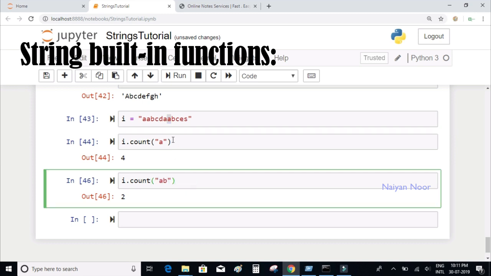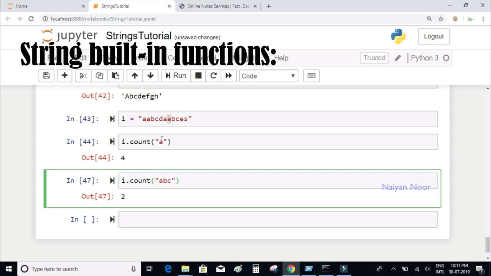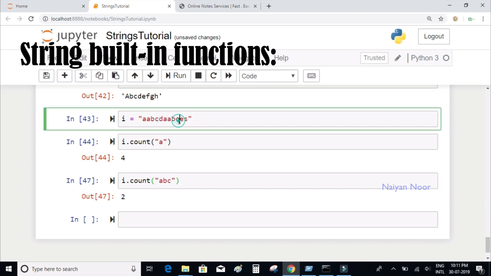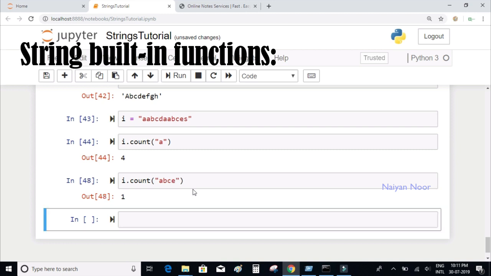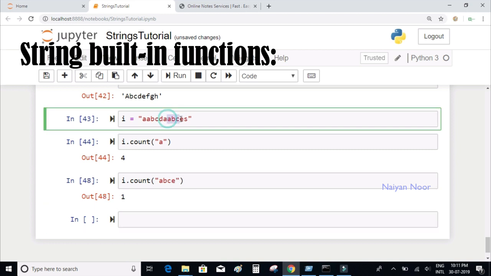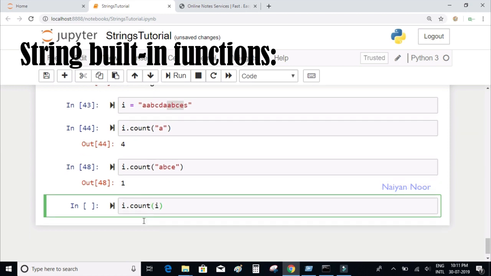That's why you'll get 2. If you write ABC, you'll get 1. If I write ABCE, you'll get 1 because it is appearing once. Now what if I do something like this? I dot count of I. What do you think we'll get?